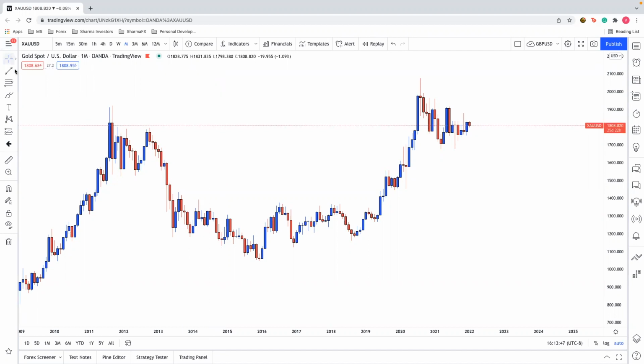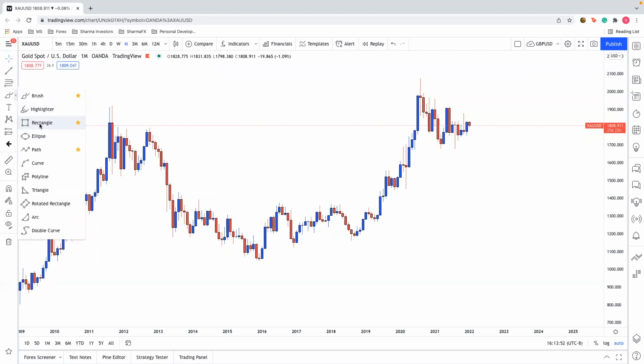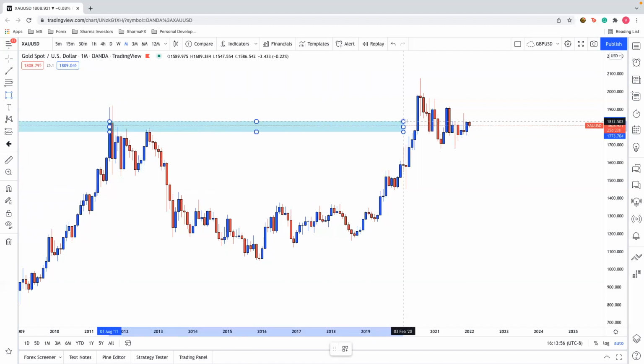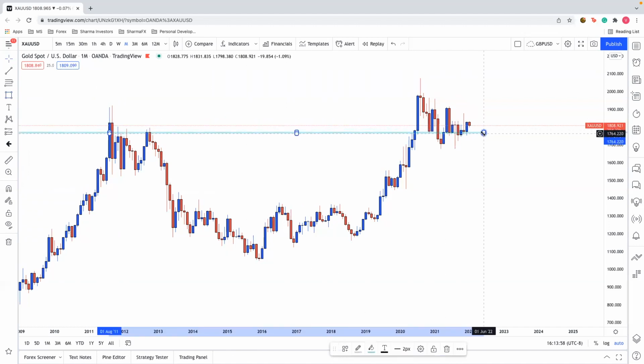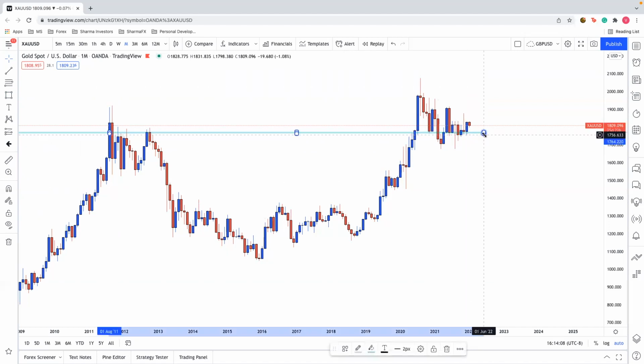So we're going to start off here. This is gold here, by the way. So we're going to start off here creating zones first. What I see right off the bat is somewhere around this area, I see price currently holding support, right? Somewhere right into this area, this is a support level. I also see support being held right here as well. So you could have a zone as big as this if you would like, but you could narrow into that zone later on as you're dropping down to lower time frames to narrow into that price action a bit more.